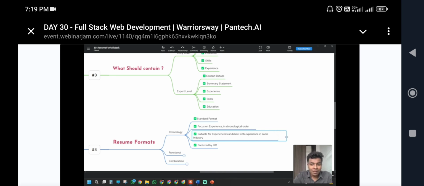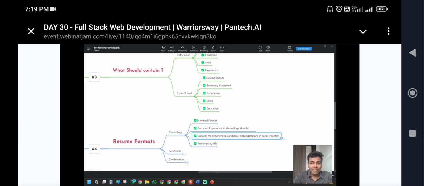Guys, remember, having worked in an IT company doesn't mean that you are an experienced guy. Some people think that way: they worked in TCS in a testing department, and when they apply for a full stack web development job role, they think of themselves as experienced.